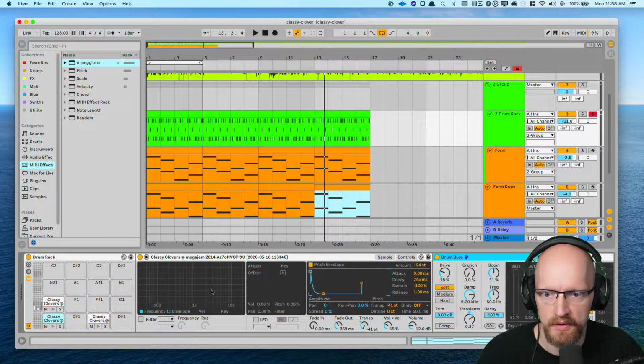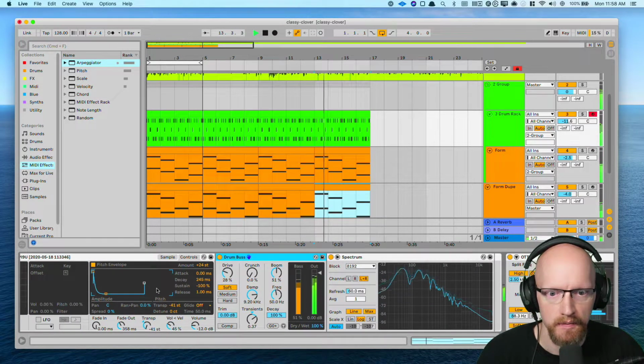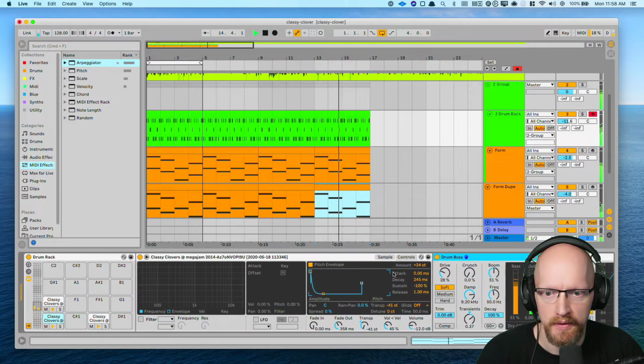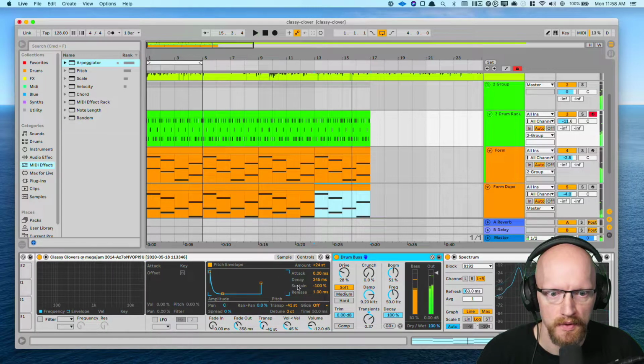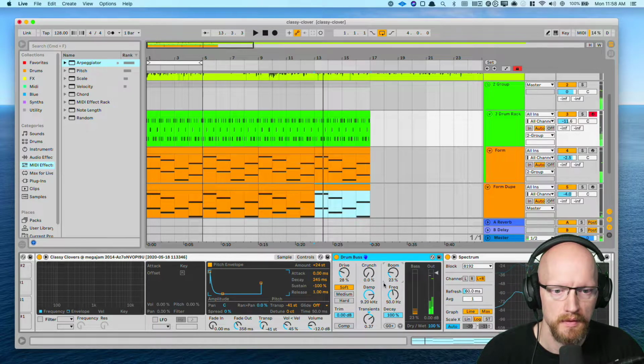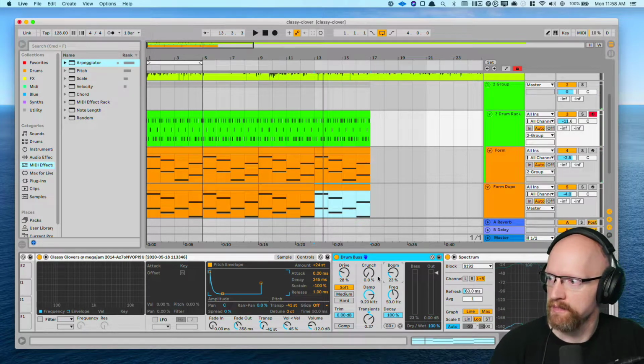Yeah, it's the bass. What am I doing in the bass? Is it the drum bus? It is. Something about the boom added that hiss.